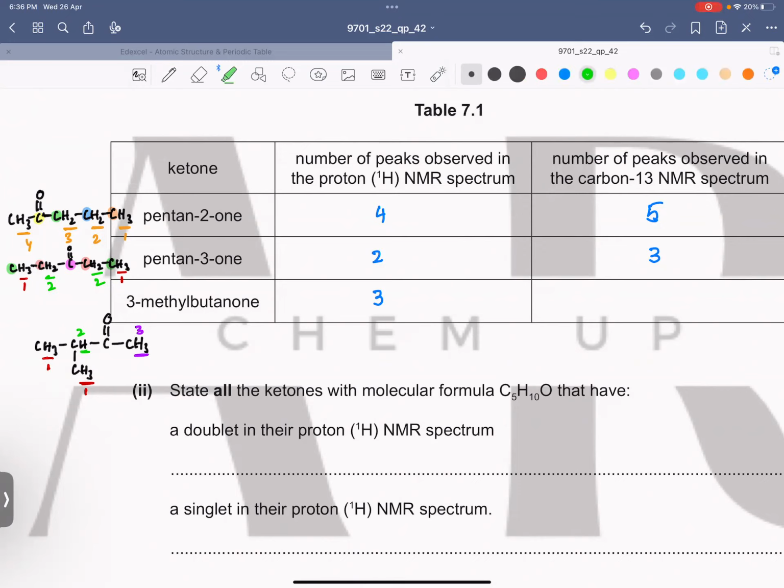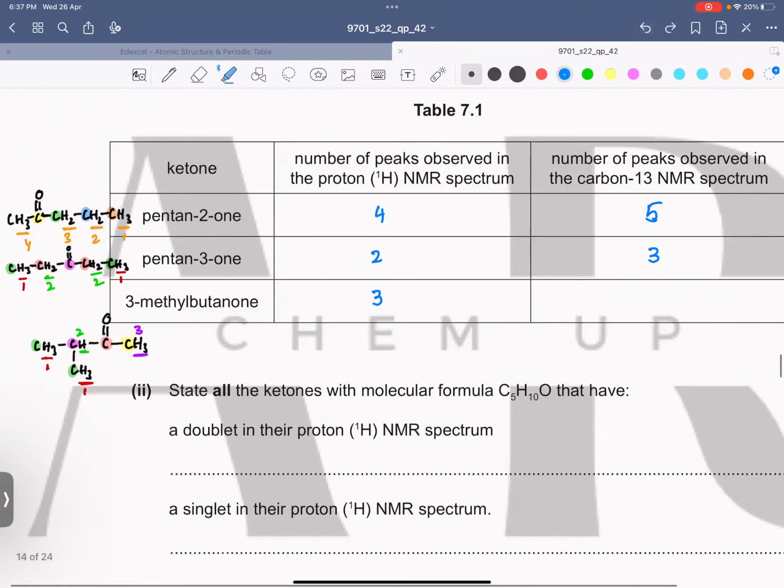Now have a look at the carbons for carbon 13 NMR. These 2 carbons are going to show you the same signal. Then this carbon is going to show you a signal different from these 2. Then this carbon has a completely different signal than the rest. And in the same way, this carbon is going to show you a different signal. So, as in proton NMR, in carbon 13 NMR we are observing that there are 4 different kinds of carbon, or 4 different types of carbon. So we are going to get 4 signals in carbon 13 NMR. Yes, is this clear to everyone?